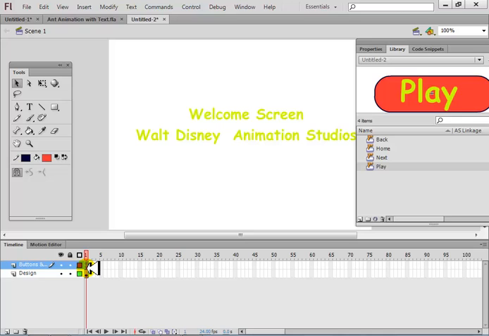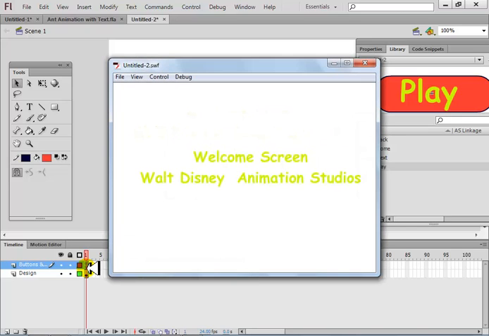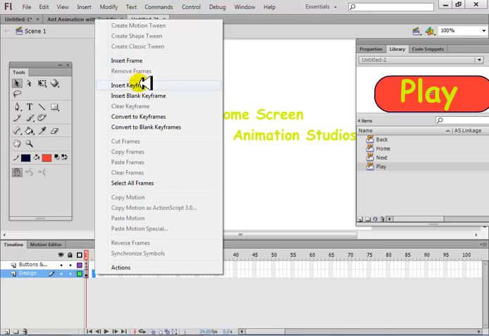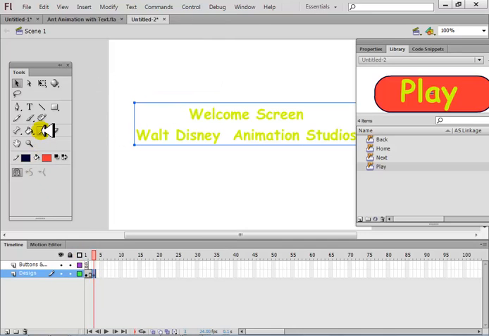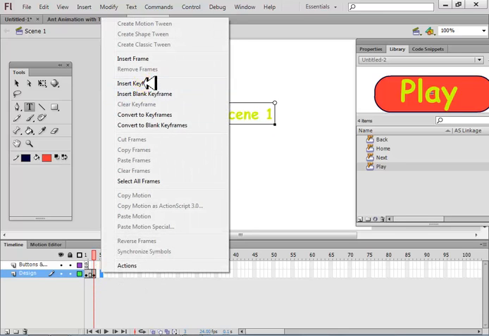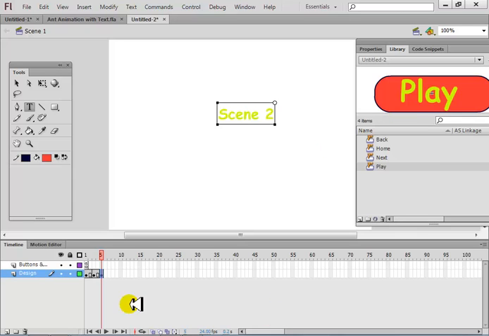However, as soon as it comes here, it will stop. You know why? First of all, there is no keyframe after this, but also I have mentioned the action over there as stop. Stop, bracket open close and semicolon. Now the next keyframe I will design now, and I'll call it in the design layer something like scene 1. This is my scene 1, and then scene 2, and then scene 3.